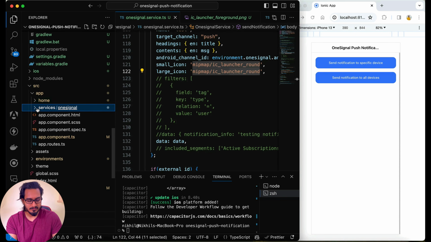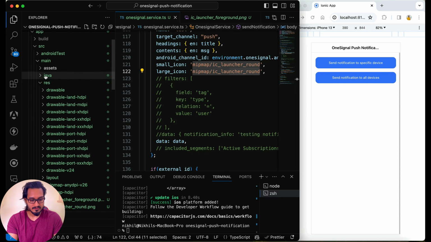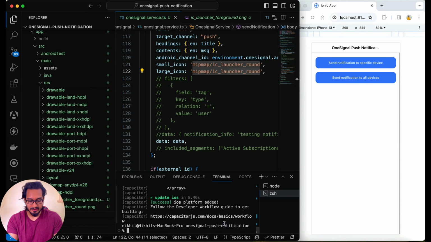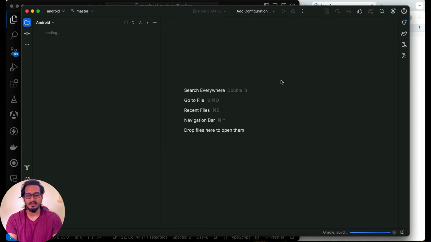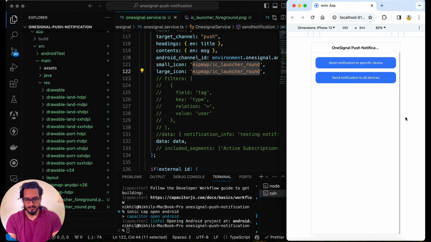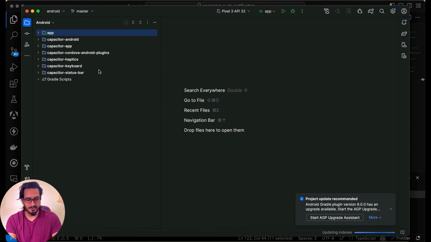I think we are good to go with this particular part now. Only the sound one is left, for which I will create, or should I go directly in the Android one? So ionic cap open android. All right, trust the project. It's going to open up. So this is the latest UI of our Android Studio. Let me close this. We don't need it anymore because we are not going to check it in web so far.